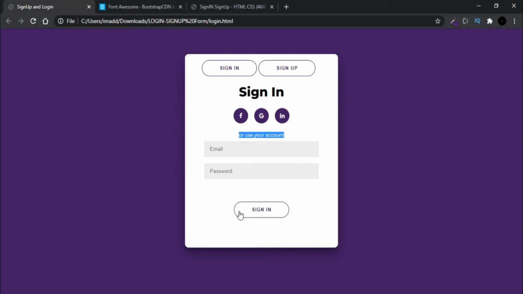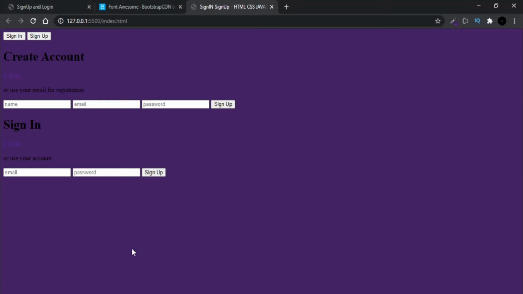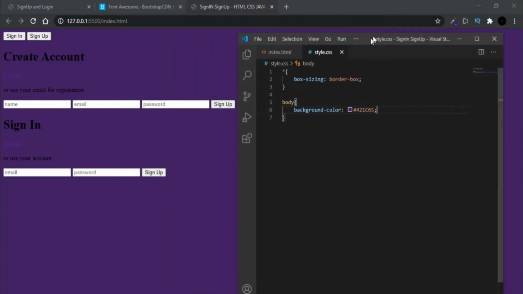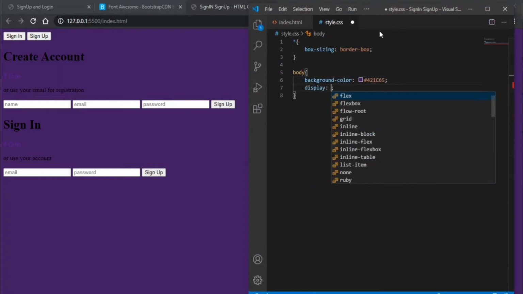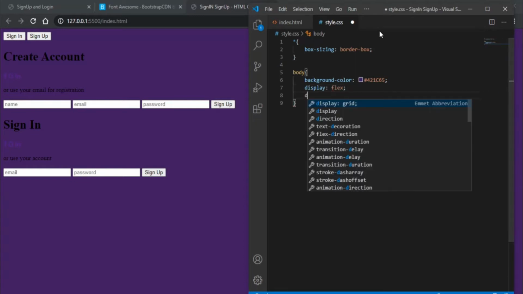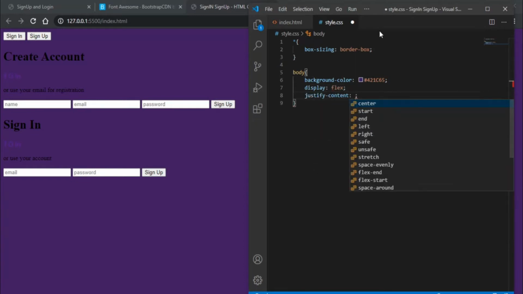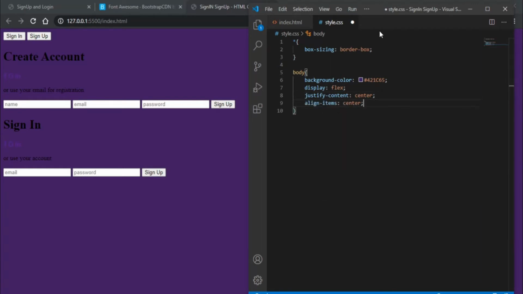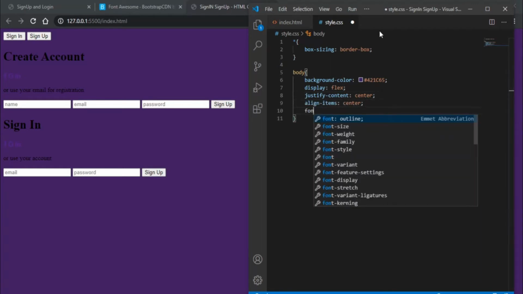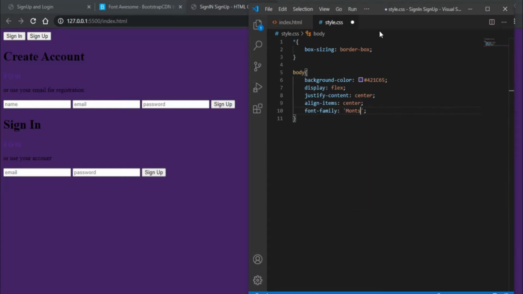So this is the purple background. Now yeah, this is good. Now let's make this display flex, and let's make justify content center and align items center. Then the font family we need is Montserrat.